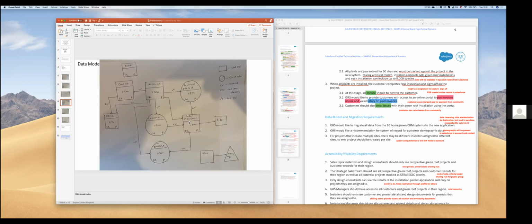How do you ensure the installers are only seeing their own data? How do you ensure the security of it? Yeah, so we may utilize security predicates, which Salesforce with Tableau CRM offers. So we would be comparing the value by using the security predicates, so only the relevant information would be fetched.